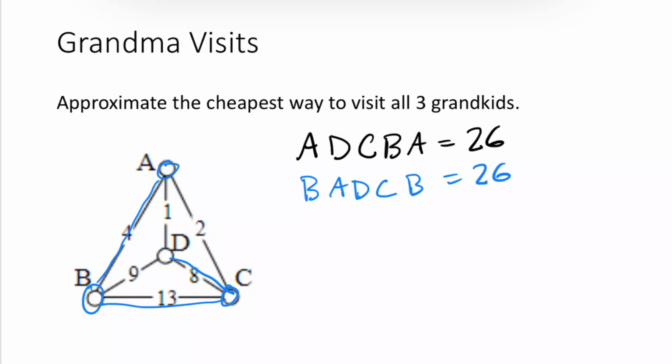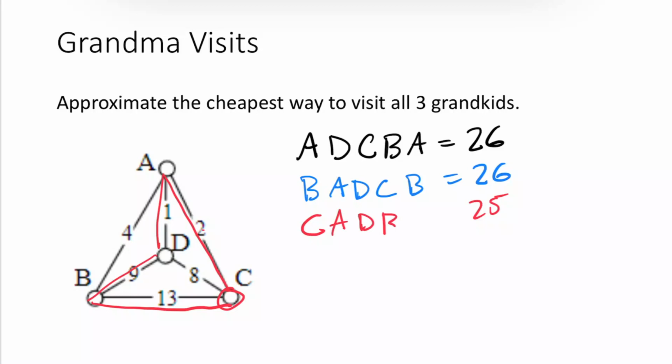And then we can do another vertex. And so then the next thing I'll do is I'll start at vertex C. And I'll say, okay, if I start at vertex C, my nearest neighbor is A. Then my nearest neighbor is D. And then I have to go to B. And then I close up my circuit by going to C. So the cost of that one is going to be 9 plus 1, which is 10, plus 2, which is 12, plus 13 is going to be 25. So let me write this out. So I've got C to A to D to B and then back to C. That's going to cost 25. And so that one's cheaper than the other two.